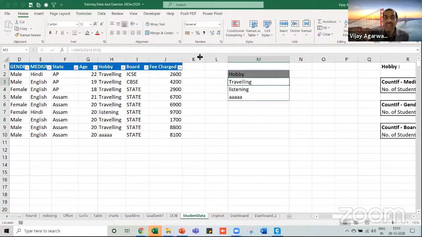Now it is unique. If I want to sort it, I can sort also. I can filter also. Those things are available in Office 365. Earlier, those things were not possible. Things are moving, like WhatsApp five years back, today more functionalities are there. Every day, every week, we are getting something new. That's all from my side.